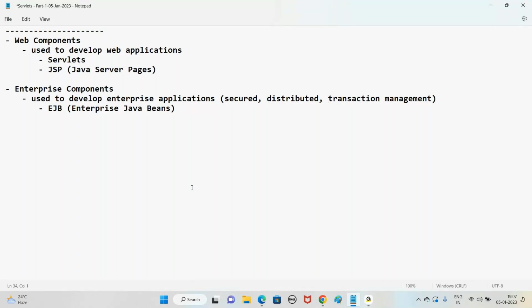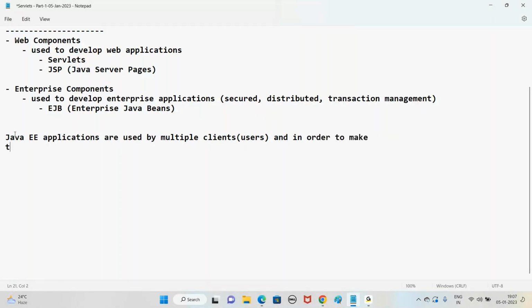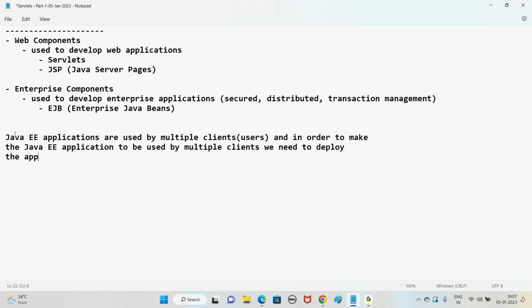Java EE applications are used by multiple clients, and in order to make the application usable by multiple clients, we need to deploy the application onto the server.